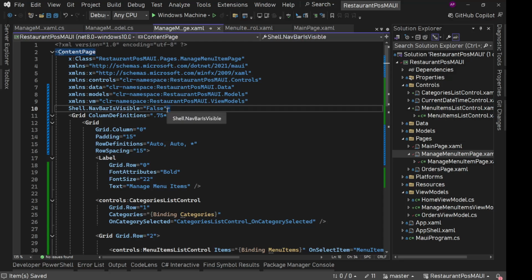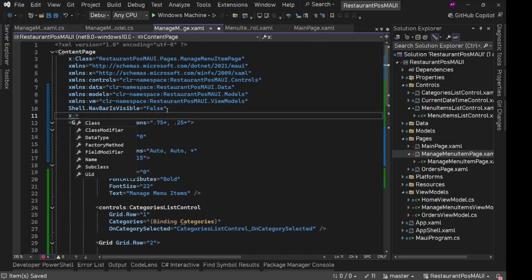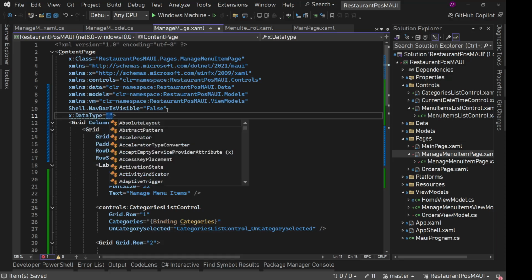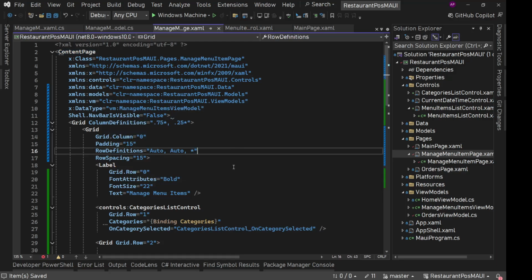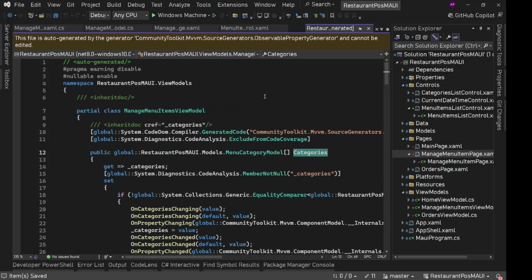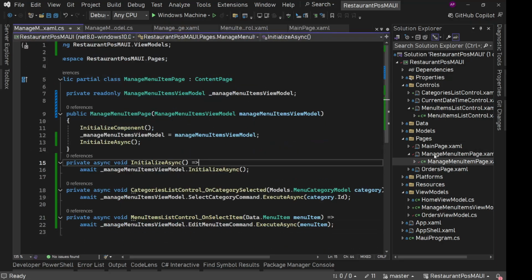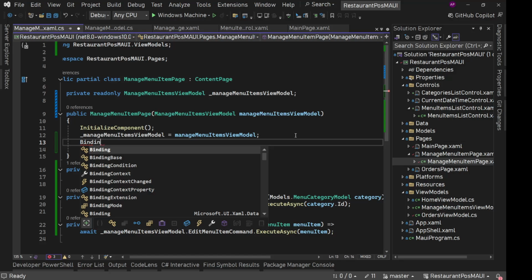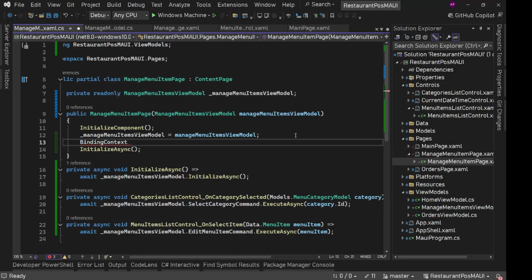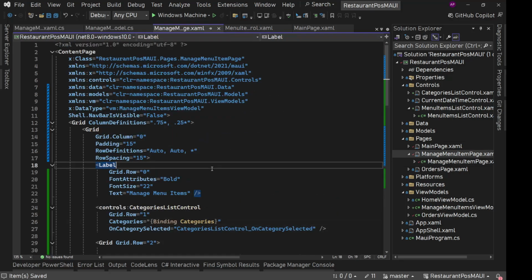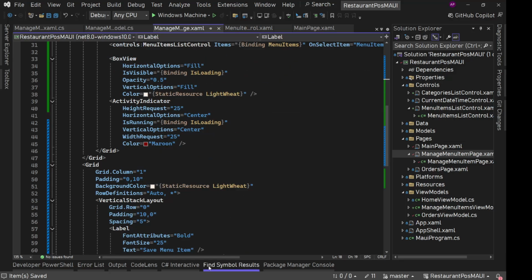Now we'll set x:DataType on this page. So this should be the manage menu view model, this one. Then we will have these categories. In the code behind, we didn't set the binding context, right? Let's set the binding context to this view model only. Save it. And I think we should be good now.